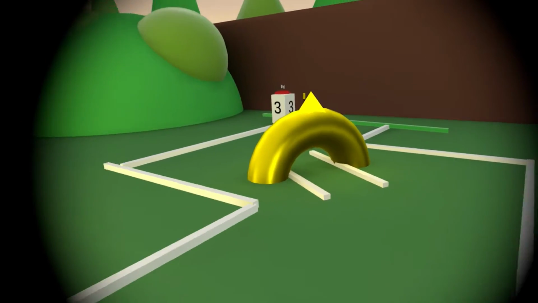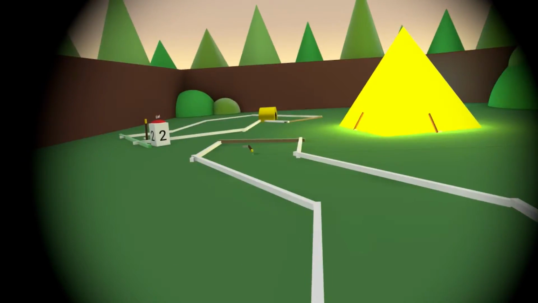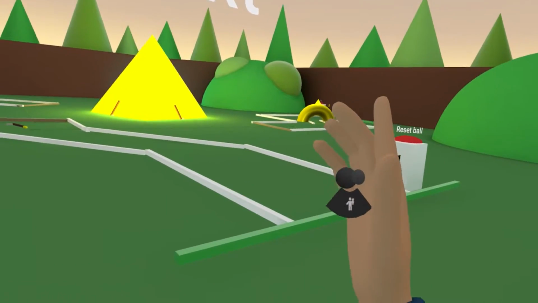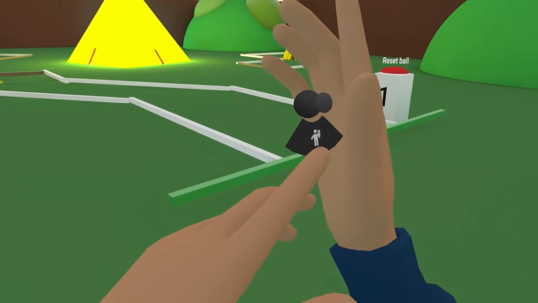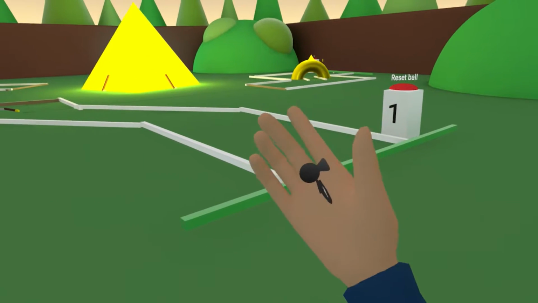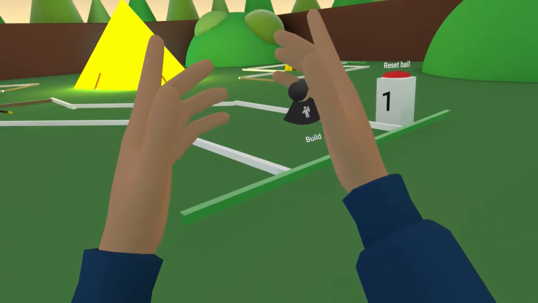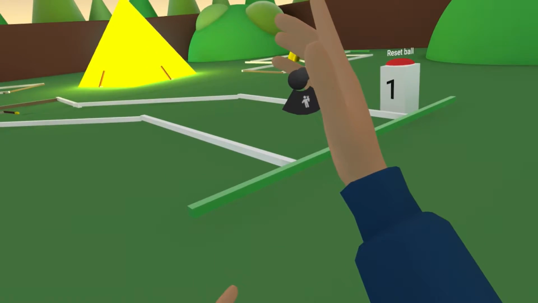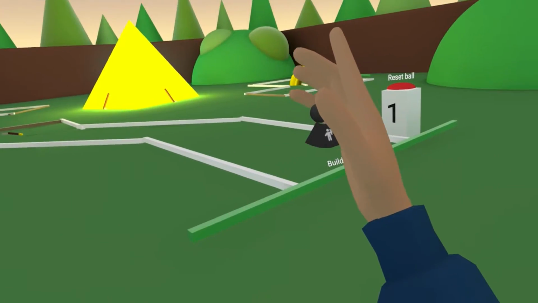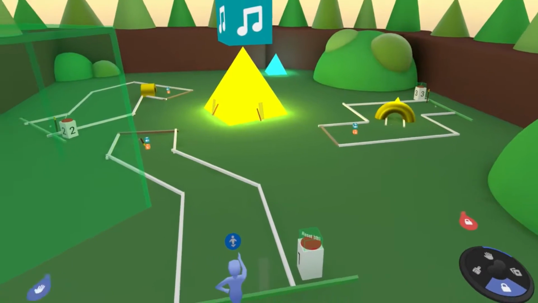Pretty cool, just 3 holes to start with, but easy to make. So if you pull down on the right stick, you see this little guy there with the wrench. That will take you into, or if you set your thumb on the button, it also tells you the tooltip. But basically, that'll take you into build mode, where you can create the world.